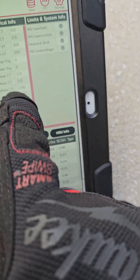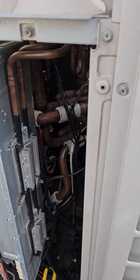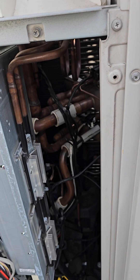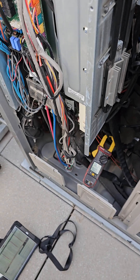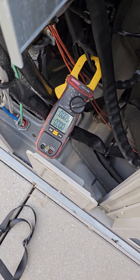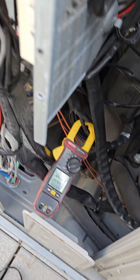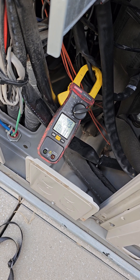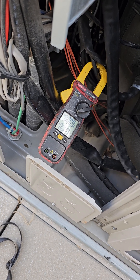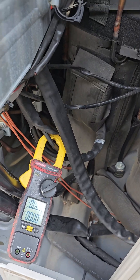So once it attempts to start, I can watch over here and see where these numbers go up as well. I did two of three legs. The first leg was 68. The second leg was just 1.2 amps shy — the peak current. Let's see what the third leg is, because if the third leg comes in close or the same, then it confirms the compressor is just locked. My inverter board is fine — just a compressor lock rotor. What I more recommend is to replace the compressor and also replace the inverter board as well.